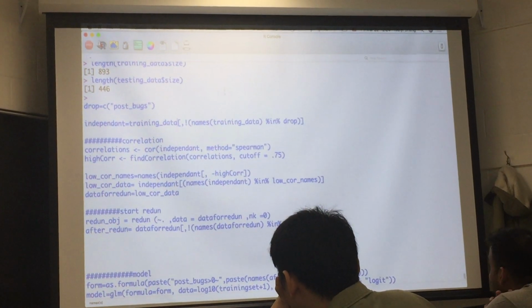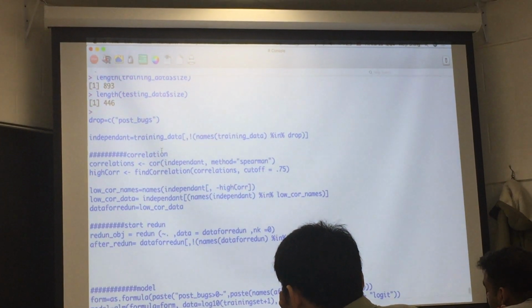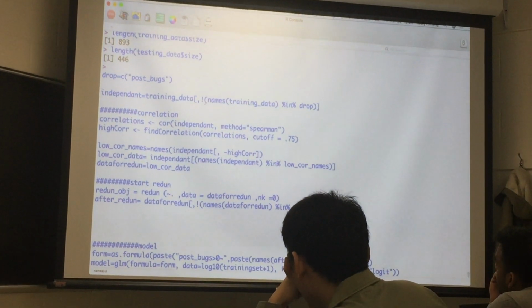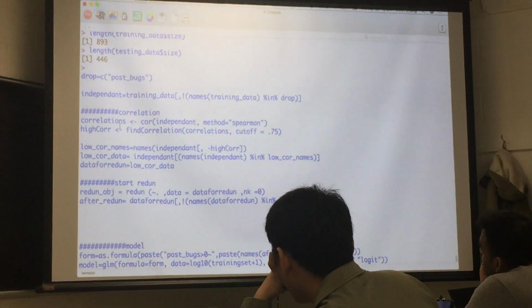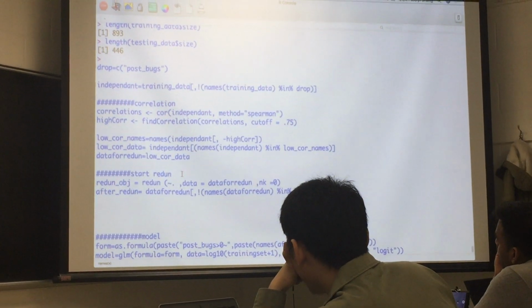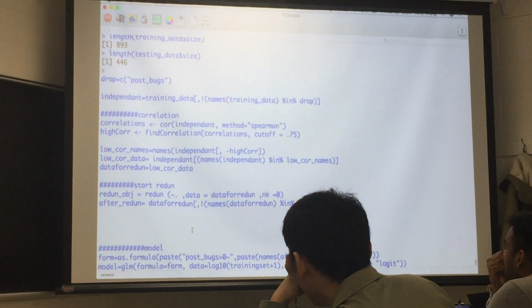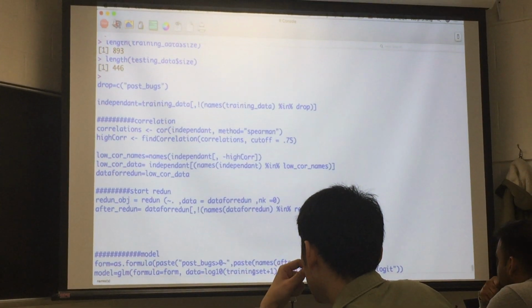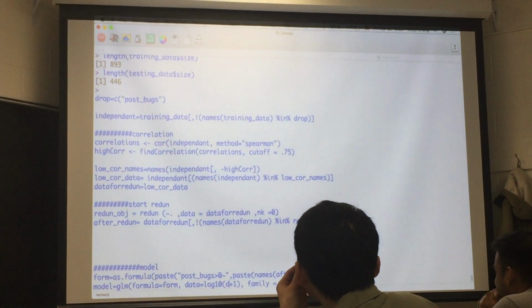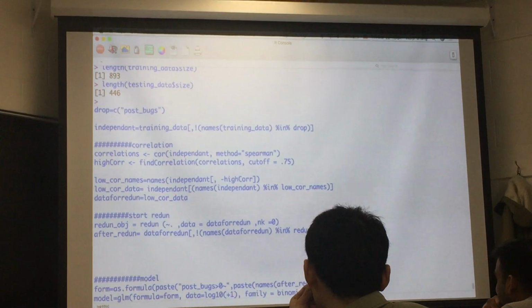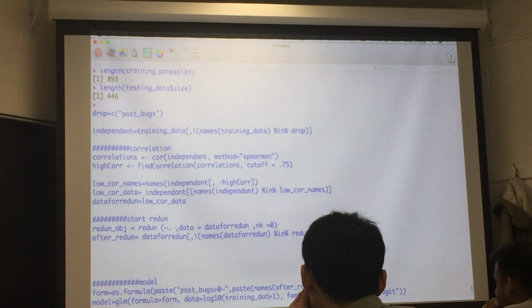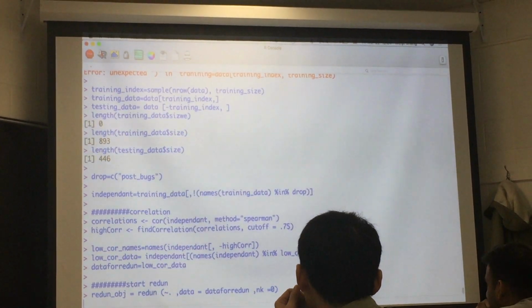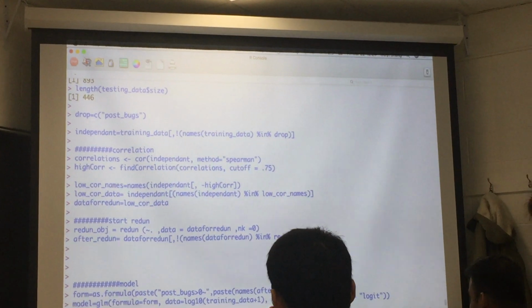So I just copy and paste whatever we had before. Instead of getting the data from data, we get the data from training data, do correlation on the data, redundancy analysis on the data, build the model, and run through the model. Right?